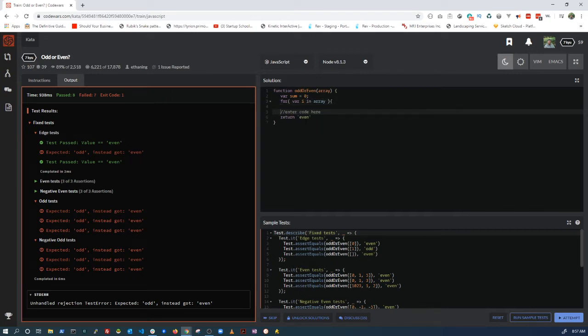Then we're going to loop through that, and we're going to do sum equals sum plus array[i]. Okay, and then at the end we'll have a sum. And so really old school, we're going to do if sum... now we need to do a mod. I always forget how to do that in JavaScript. So if we do, is it 2?